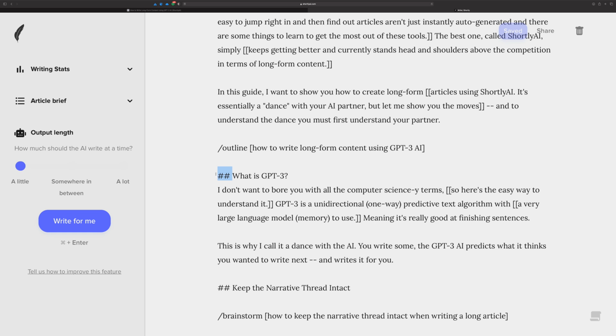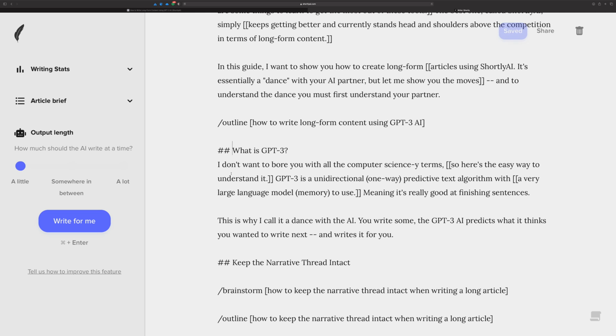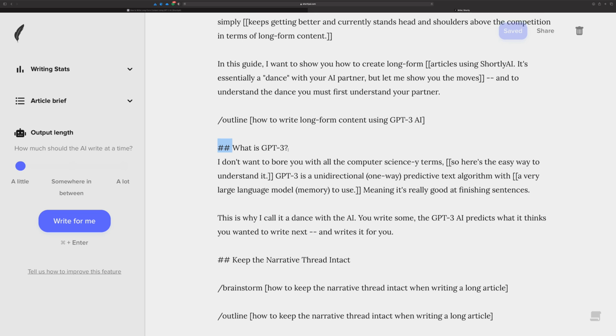Anytime you see these hashtags, that's markdown. This means that when I paste this into WordPress, it'll just become a heading 2 tag. That was not there during writing. I added it all later after I was done writing, because if you put these things in while you're writing, you're going to end up with patterns that the AI might pick up on and start to produce more of those patterns, and I didn't want that. So you don't put those in there until after.